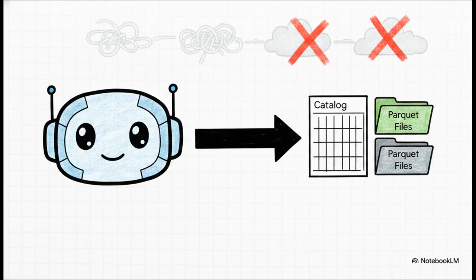Just think about how AI interacts with data. AI coding agents can attach to this catalog effortlessly. They can inspect the metadata natively, sample those Parquet files, infer schemas on the fly, and build analytical views. And they can do all of this without ever having to authenticate into or understand some massive distributed cluster layer. By stripping away that bloated middleware, you've handed AI a direct, incredibly simple interface to work with.